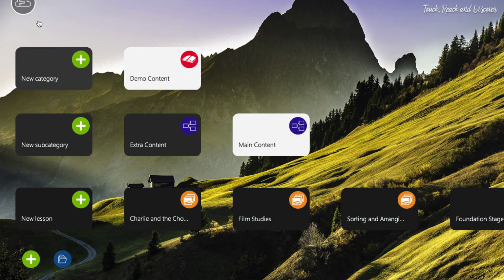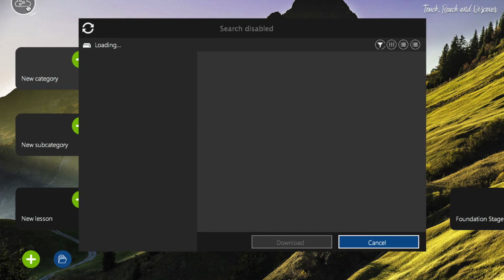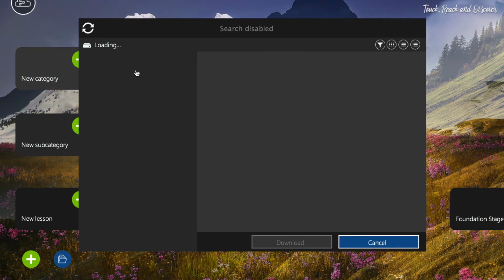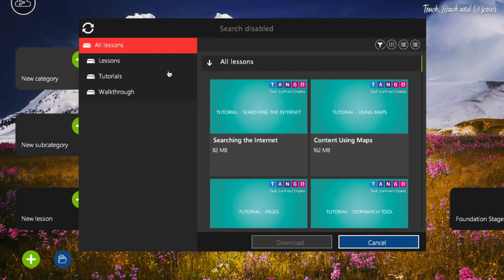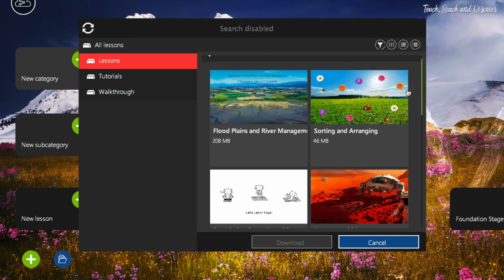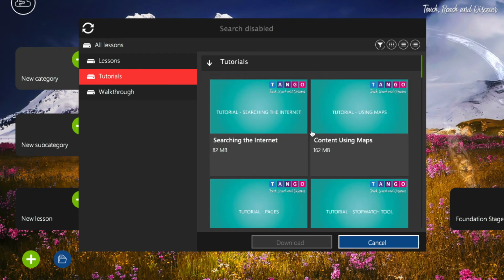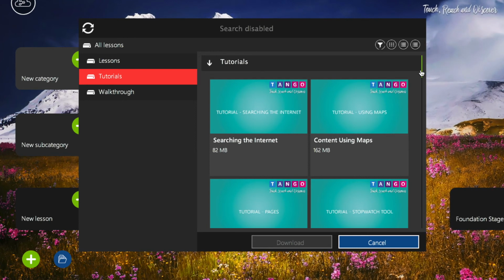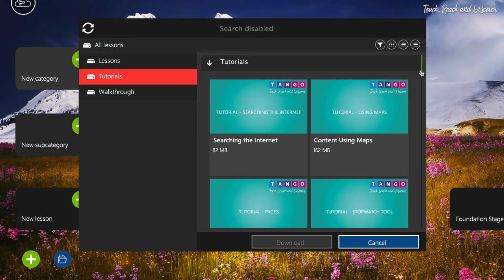As well at the top left, you'll notice that there's a bubble that looks like a cloud link. If I press on that, it's going to show us not just what's on the original screen here, but a lot of things that we've stuck up to our own cloud. They may be lessons, so the stuff that you can see under there, we've put some lessons up to the cloud that you can access. You've also got some tutorials, which link down to pretty much the same videos, in fact, as what you can see on the Tango Tasters website under the playlists, and the walkthrough.